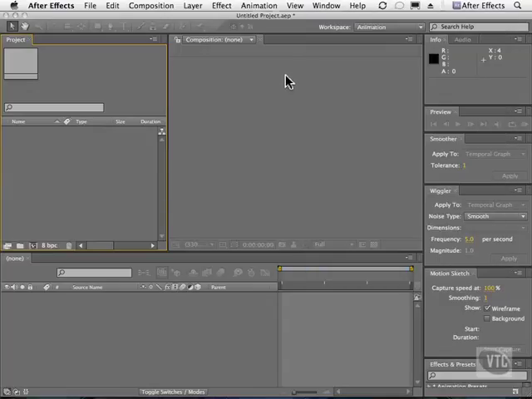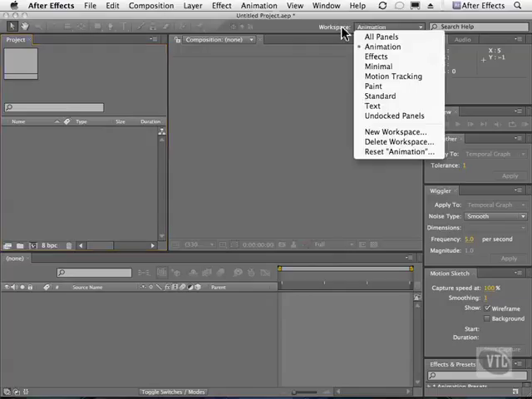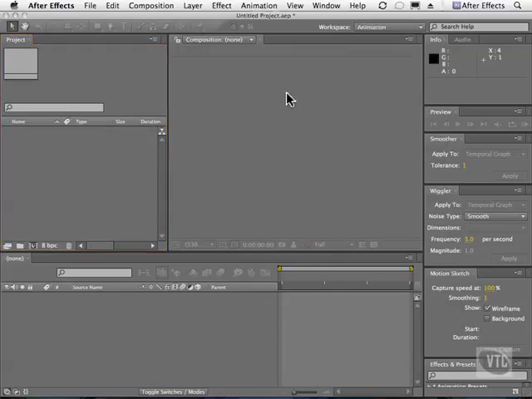Likewise, if you really mess up, you can always go back to the workspace menu and simply reset it or choose it again from this list. Now let's talk about how we can rearrange these guys a little bit and what they do. So what I'm going to do is grab the info panel, and on the upper left hand corner you see these little dots here. This is your gripper, and you can click on it and you can drag it.